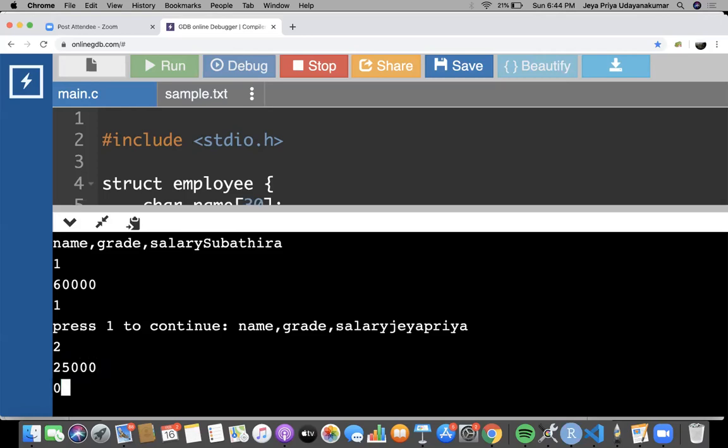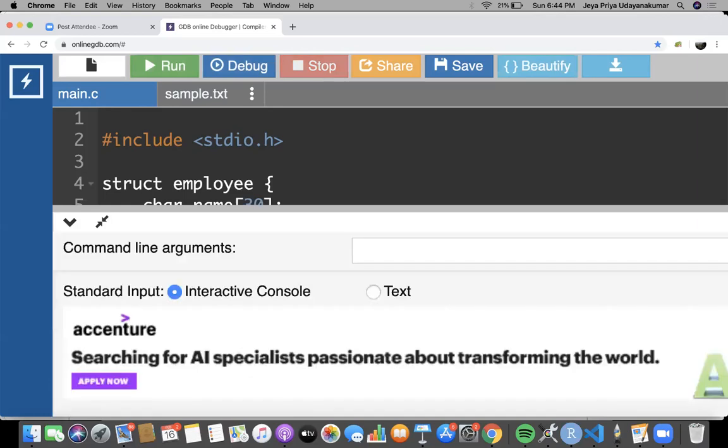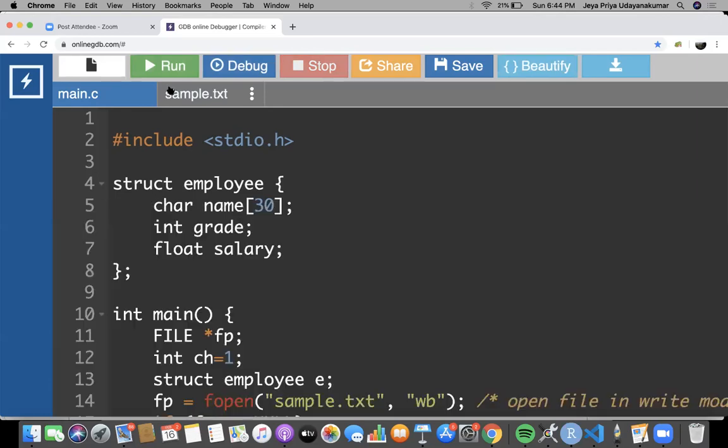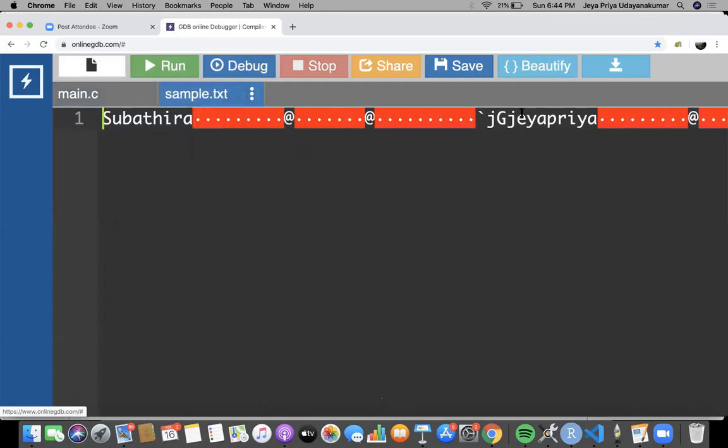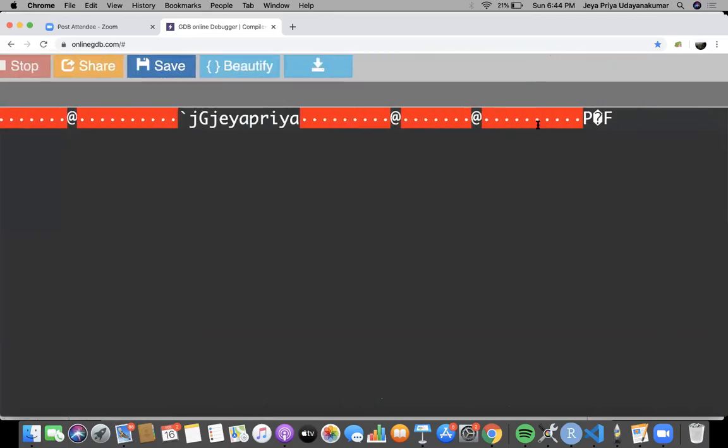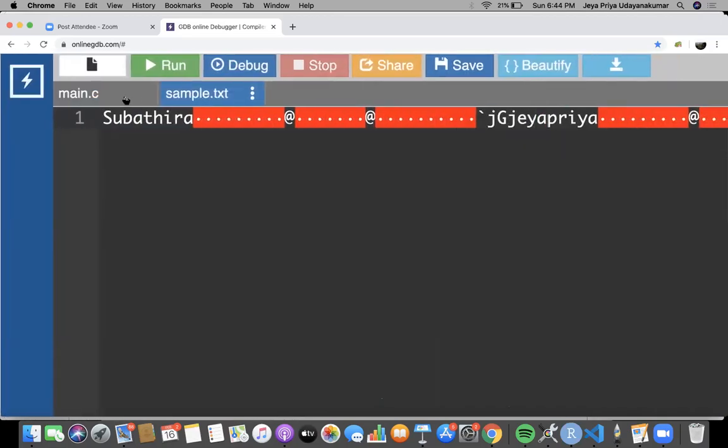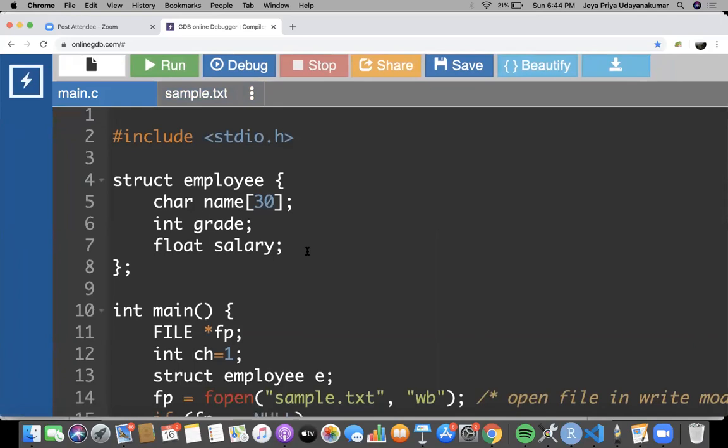Then let me finish off with 0. Fine. So I have given here 2 records. There is some mistake. I don't know what the mistake is. Let us check. As you can see here, the records have been written to the file. Okay, sample.txt is created and it's a binary file. Let us check what is the problem in this code.